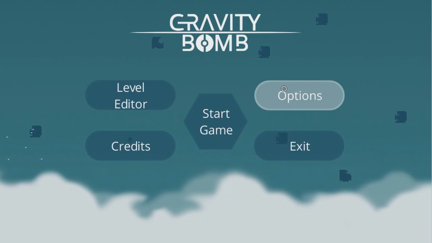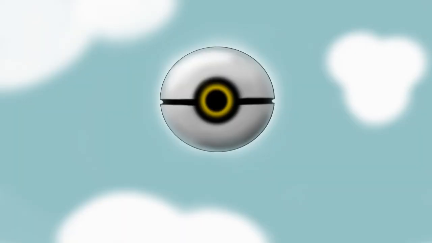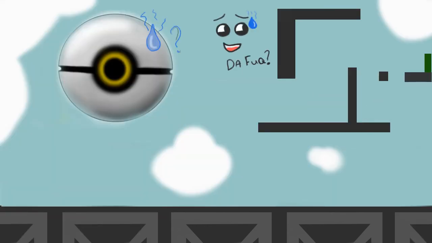So allow me to introduce 60-second summary. Basically, you play as a spherical robot, which has a yellow eye in the center of it. Could be orange, who knows. You move left, right, up or down, depending on what you're on, to reach two green blocks which make the exit. When you go through there, the new level will either be easy or strangely laid out, which makes it confusing and makes you have to think harder, which hurts me.